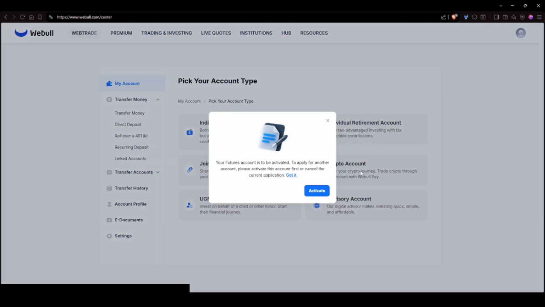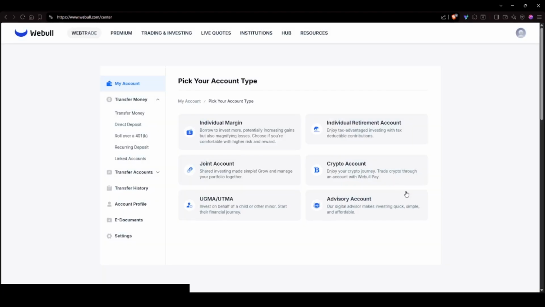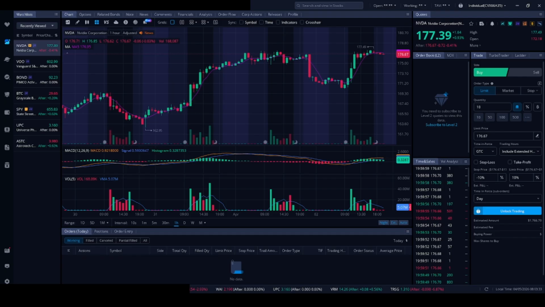After funding your account, open the Webull app or website. Use the search bar to find XRP by typing XRP or entering the full name Ripple. Once you find it, click on the XRP listing. This will take you to the asset page where you can view real-time prices, charts, and market information.